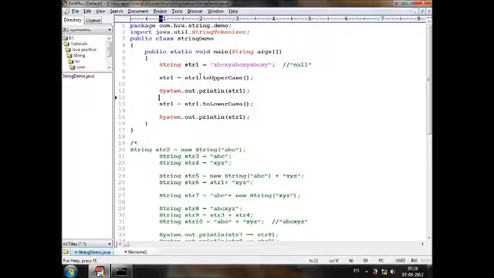Okay, these are some basics about the string class.